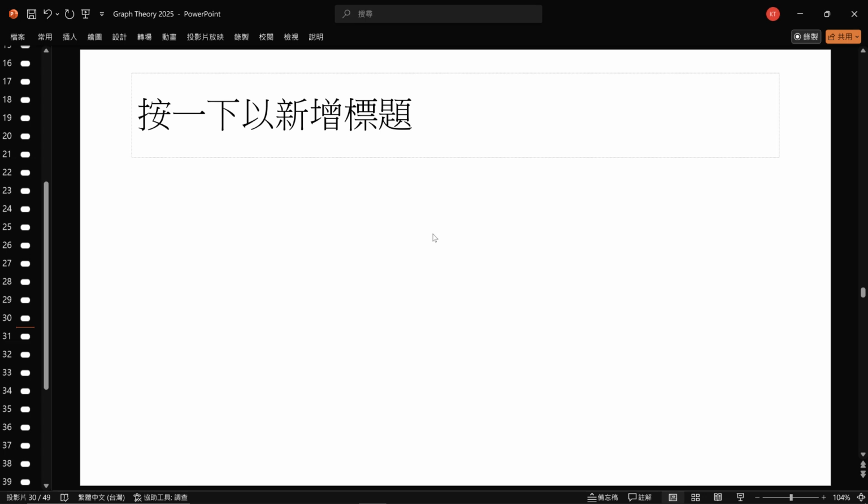So next we're going to consider the problem of finding not just a graph but a connected graph. Because you can see that, for example, in this degree sequence 3, 3, 2, 2, 1, 1, there are multiple graphs that can realize this degree sequence. And some of these graphs are disconnected. But sometimes we want to have a connected graph. So this time we want to have a connected graph to realize the degree sequence.